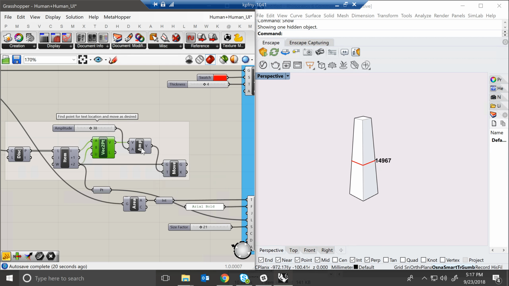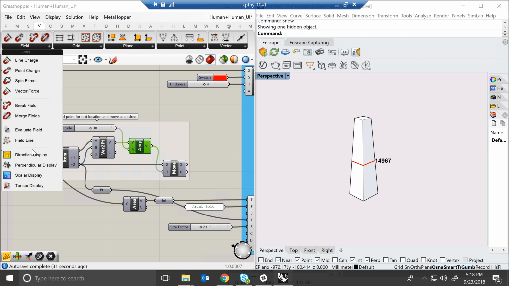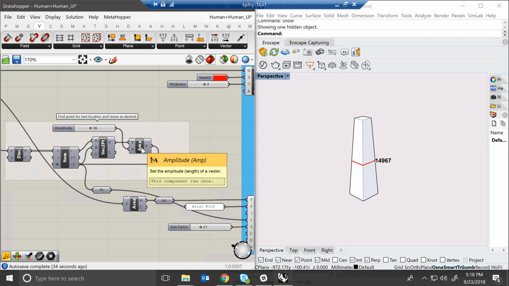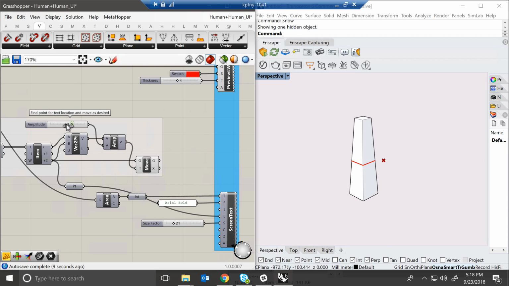And then the amplitude component, again, this is all base Grasshopper. This is under, apologies, where are we? Control Alt, under vectors. This is all the stuff we're using in here. Amplitude just lets us take the direction of that vector and specify an amplitude. And so this is just going to move our point away from point number 2, well, from point number 2 away from point number 0 out into space, like so.